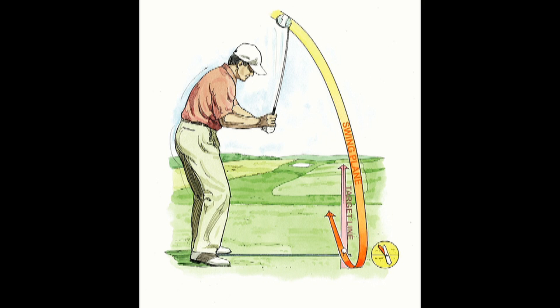Let's first look at the off-plane swing — the swing that most of us have. Notice how the club head moves from outside the target line to inside the target line, from a 5 o'clock to an 11 o'clock. This is caused by the classic hitting-from-the-top-of-the-swing move, approaching the ball from outside the target line and imparting a cutting action on the ball, leading to pulls, slicing, weak shots, poor distance, and more.